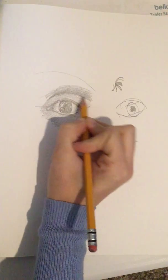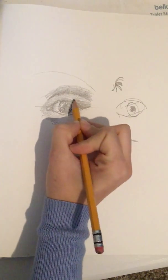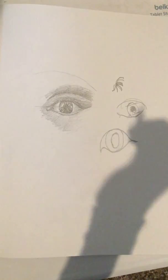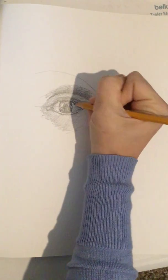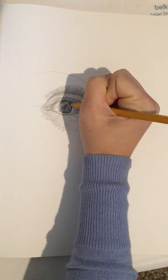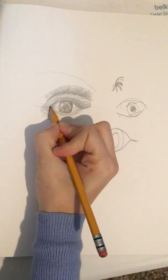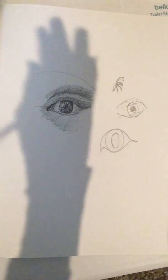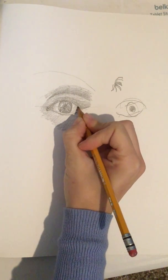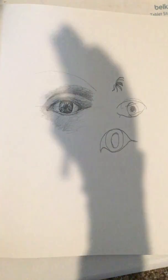Anytime there's something that you don't think looks right just yet, continue to have that learner's mindset where it's not there yet, but it's close, okay? Drawing eyes is not one of those things that you're gonna learn how to do right away. In fact, I'm not one to draw eyes very often. I would say that this is probably my, I don't know, maybe my fourth attempt at drawing an eye, and I'm not amazing at it yet, but I'm still practicing.